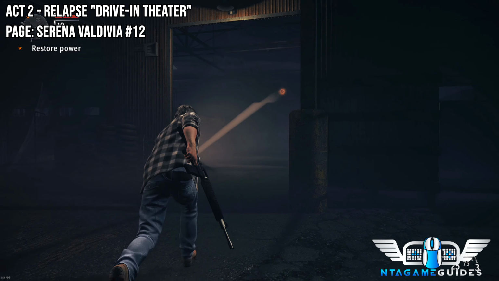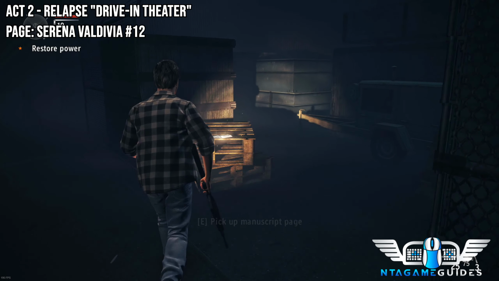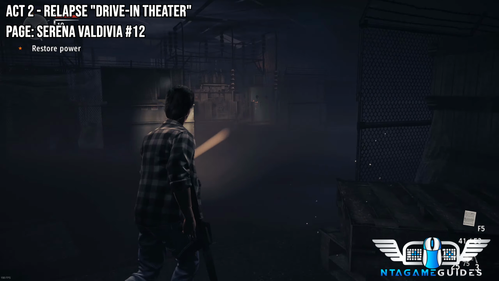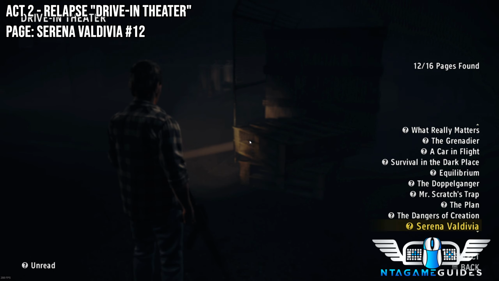Now once we get to the building that we go inside to turn the power back on, before turning the power on, look on the pallets to the right to claim the next note, and now just finish off this mission. Let's go to the next one.